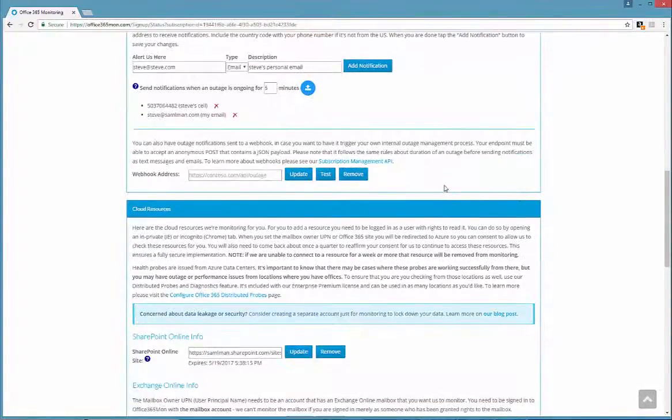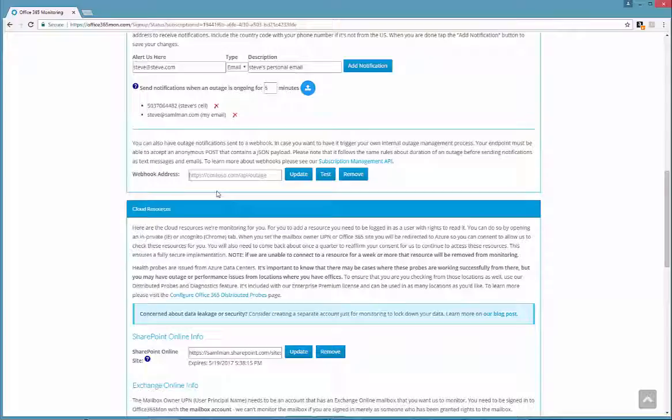The other way that we have for notifying you is a webhook. A webhook is where you can stand up your own web server and set up a URL on there that we can send data to when there's an outage. So when there's an outage, we'll be sending you notifications to your email addresses and your phone numbers, but you can also have us send you a bunch of data in a JSON format. And you plug in the URL right here where you want us to send that data to. It just has to be a URL that's out on the internet that we can reach, that allows us anonymous access to go ahead and send you that data.